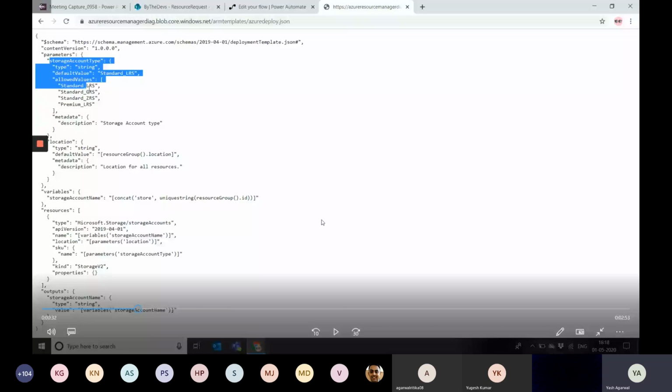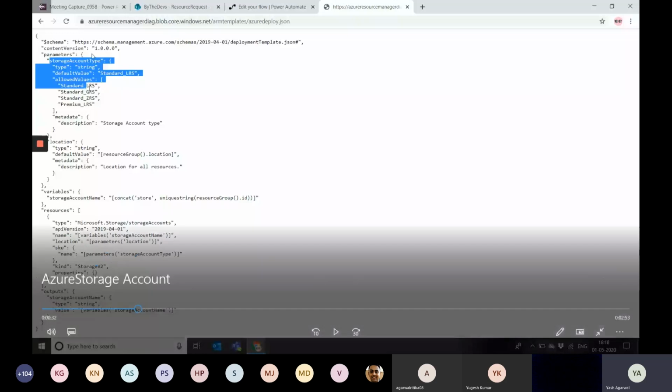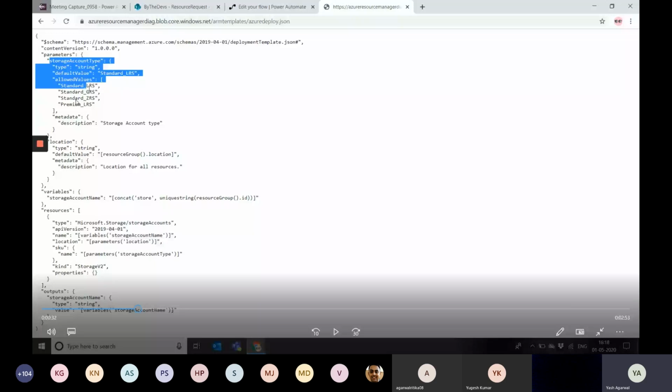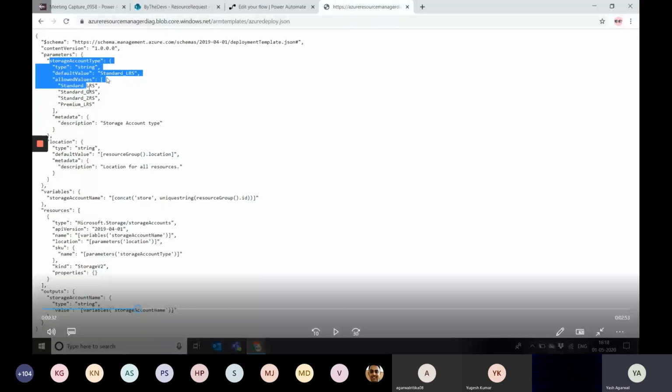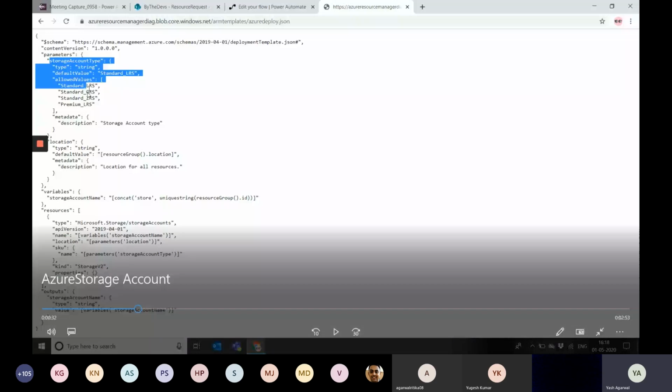So on the top of the screen over here, as we can see, I have a schema defined, and then the parameters for this particular template are defined. This template that you're seeing on the screen is for a simple storage account to be deployed in Azure. And here we have the parameter types that we can define. I have defined the parameters as a storage account type and defined a default value for that. So if a parameter file is not provided, it is going to create the Standard LRS type storage account by default. And if I'm trying to provide any parameters, the allowed values are these: Standard LRS, GRS, and ZRS, and then Premium LRS.